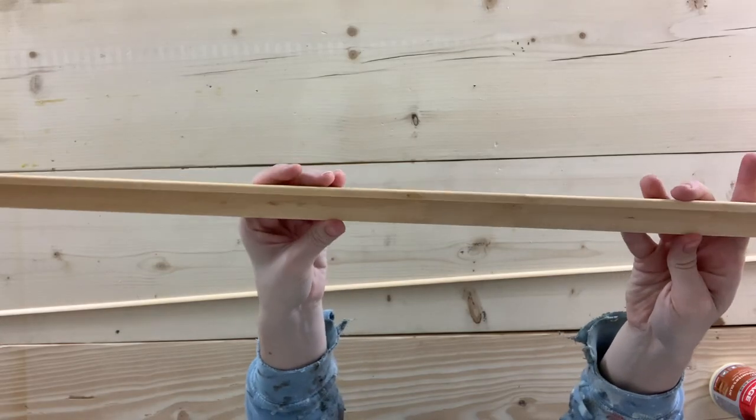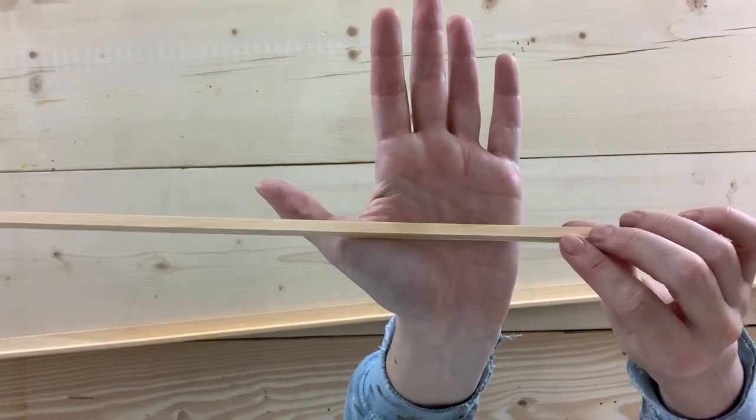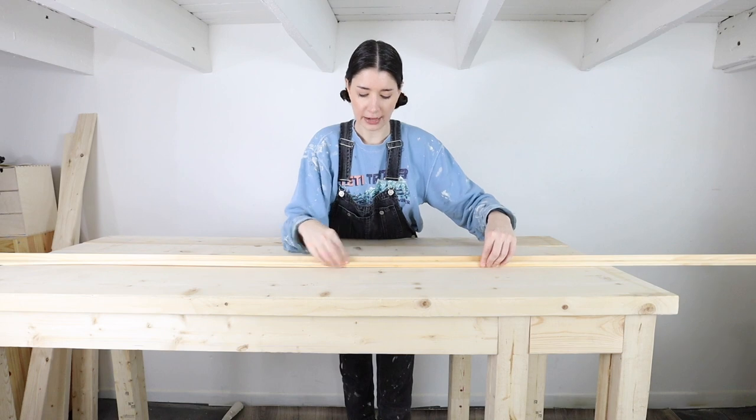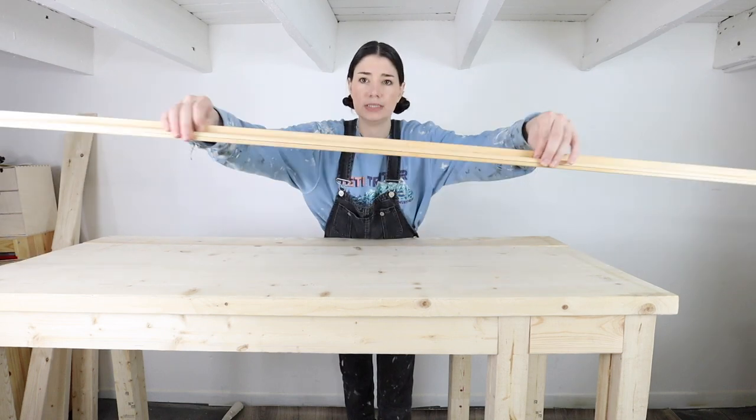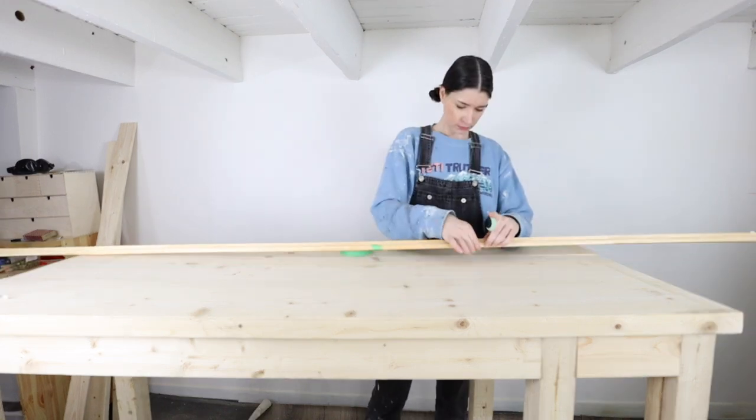And I found this corner trim, which I think is going to be perfect, coupled with a quarter round dowel. And so it's just going to create a little lip on the front here. So it'll sit kind of like that. And I think that that's going to look really pretty.